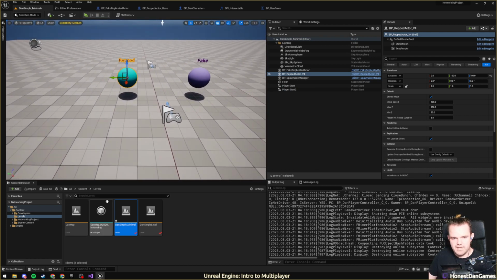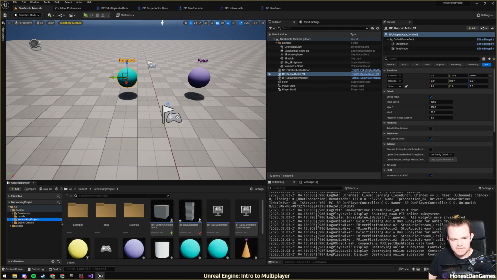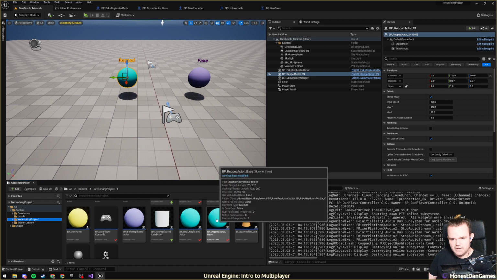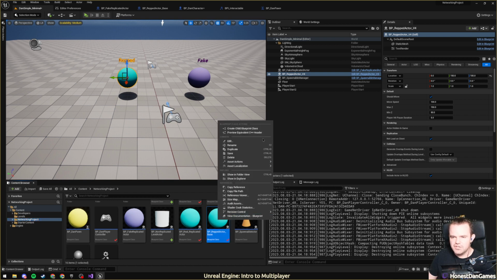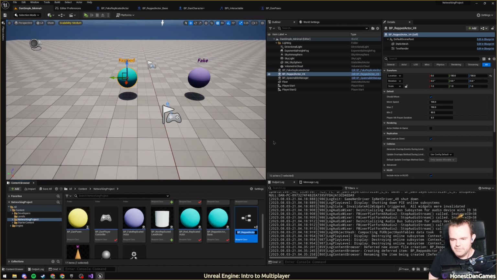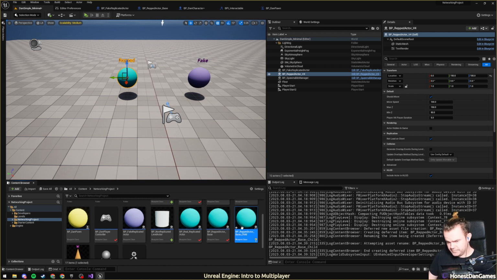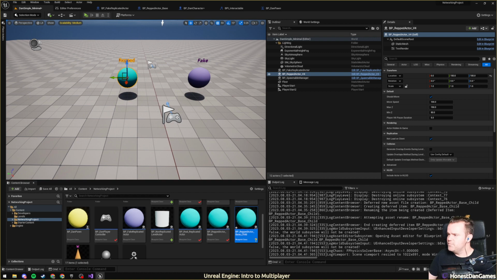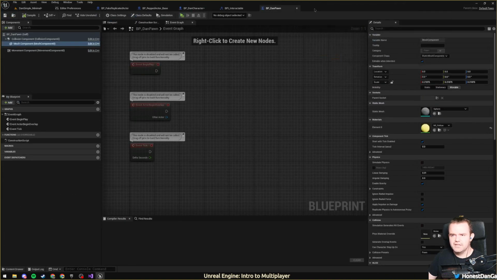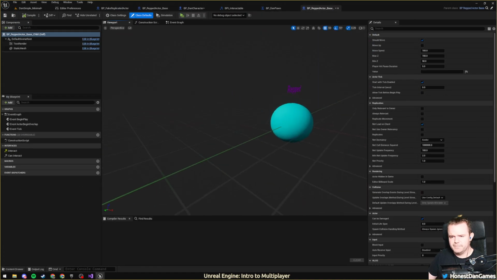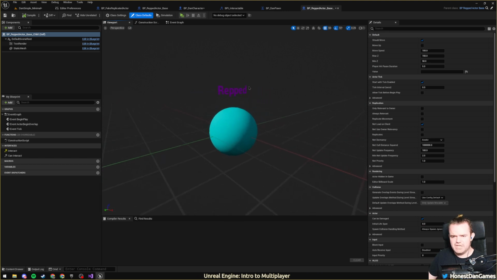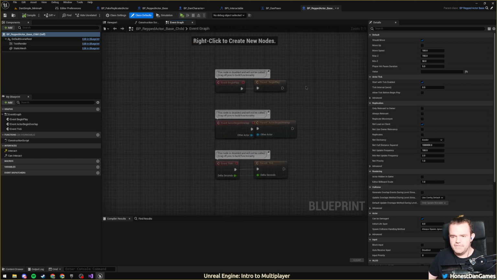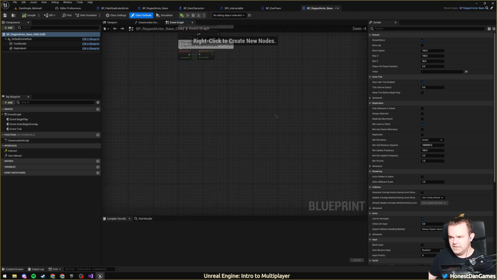So I've got a little actor that I'm just going to subclass now. So if I just jump into my folder here, I've got a replicated actor base. So let's just make a child blueprint of this, like so. And what we see in here then is, just add it up here. Not too much has changed about it so far, right? It's just the color of it has changed. In the event graph, we do nothing differently so far.